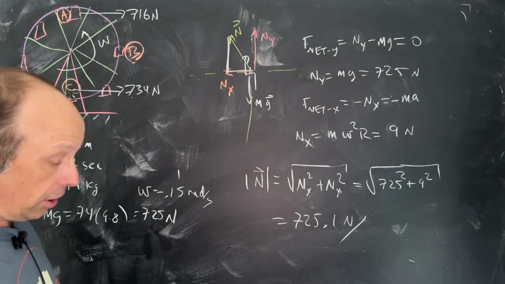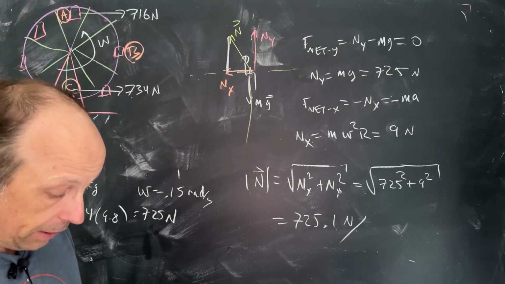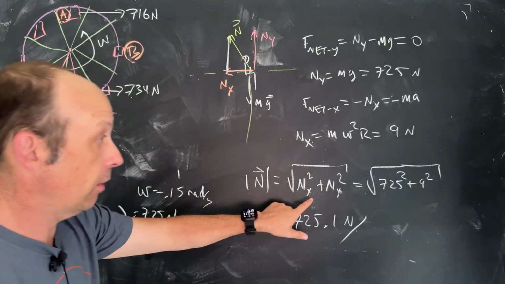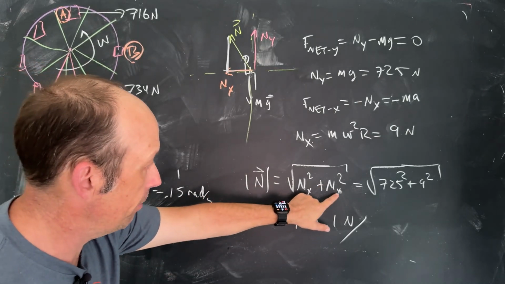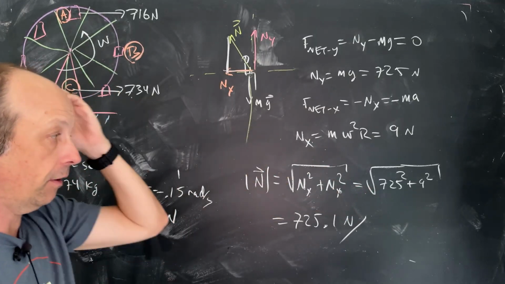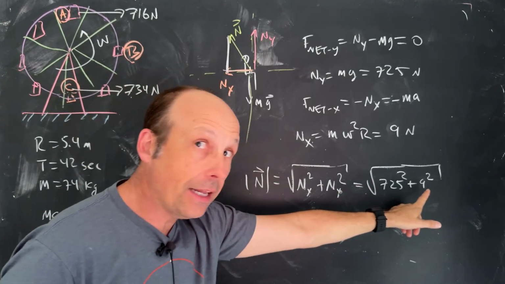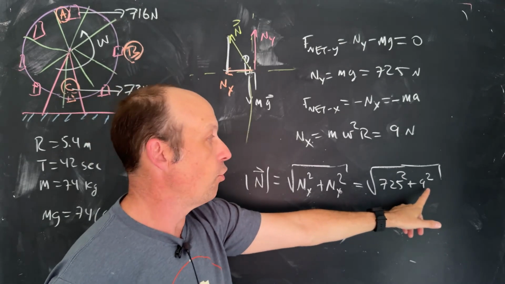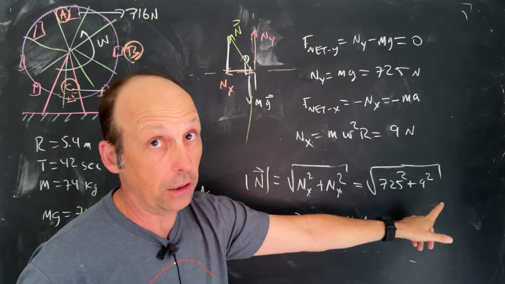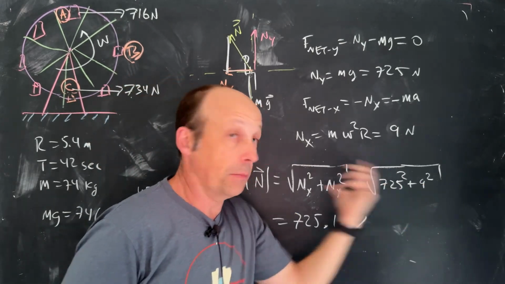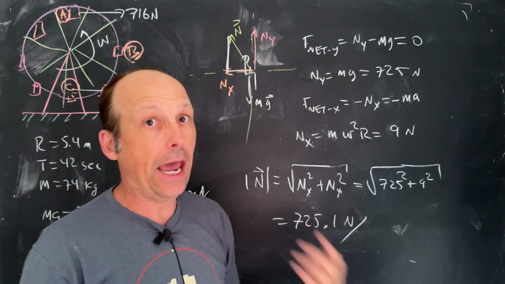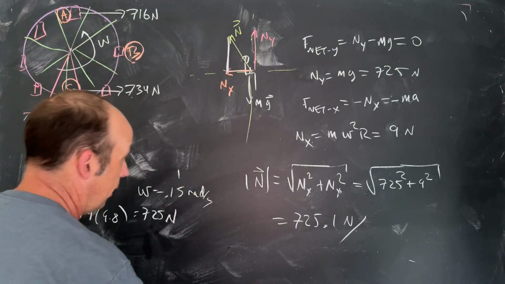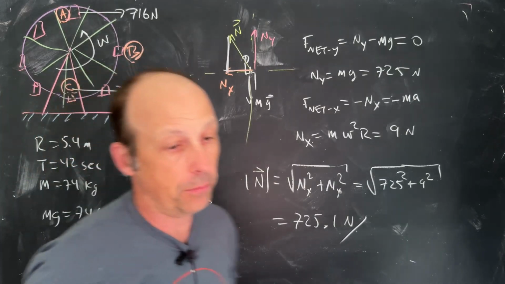But imagine that this was spinning a lot faster. That n in x component right there, the normal force in the direction of x, would be a lot larger, and then you'd make the total much larger. But it has to be larger than just the actual weight, okay? Because part of the vertical component is your actual weight. So that's a fun problem. I like it a lot.